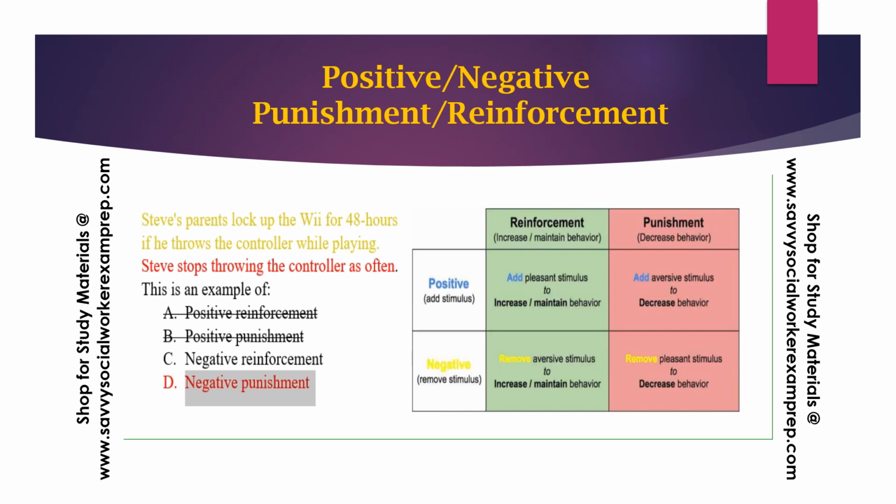And just remember that negative punishment decreases the behavior by taking away or withholding something pleasant. Negative punishment decreases the behavior by taking something or withholding something that somebody really wants, that they find pleasant. And I'm going to get my little colors together, y'all. Just bear with me. There we go.